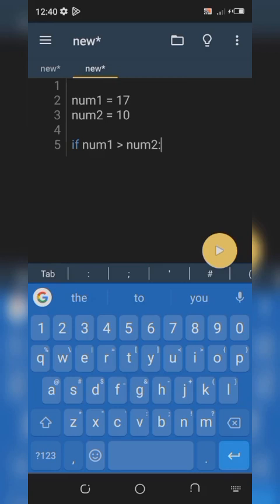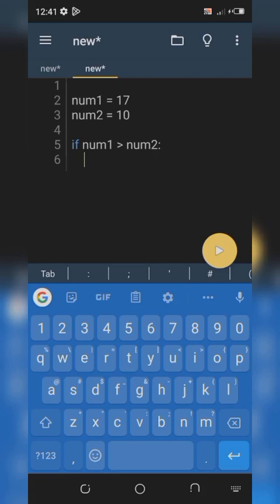You can see the color changes because it's a keyword. Then you give the condition, num1 greater than num2, and after the condition you put a colon. That's the syntax for the if statement.